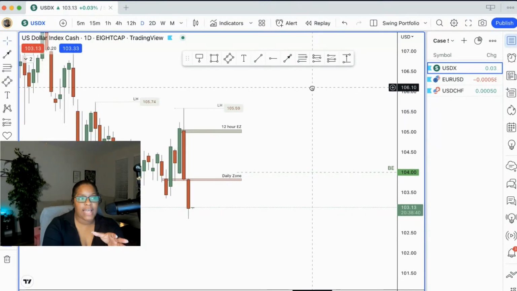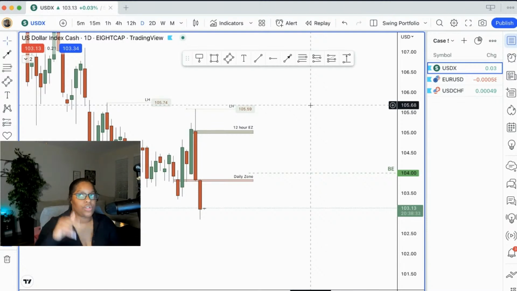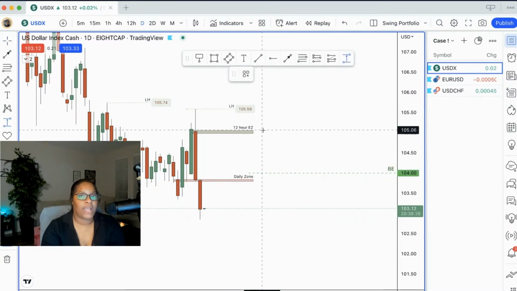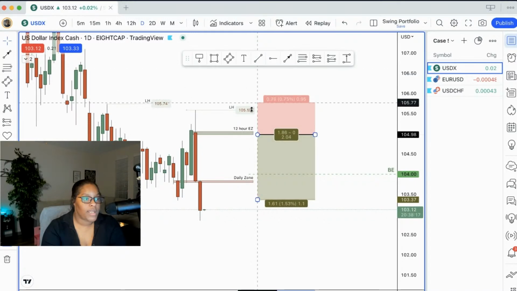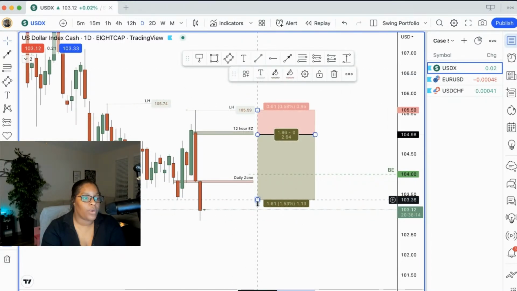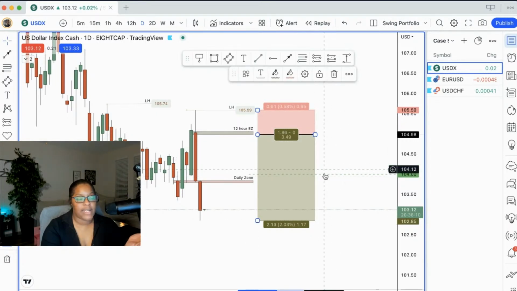One of the last tools I like to use, if I wanted to measure pips on my price chart, because with MC4, I think it's a little bit easier because you can click and drag and it'll show you your pips, is the price range tool. And this is another way in which I know my halfway point when I want to enter a trade, right? So let's just say that I had a trade on from here and I wanted to know what my halfway mark would be in pips for my trade, right? So this is $2.13.